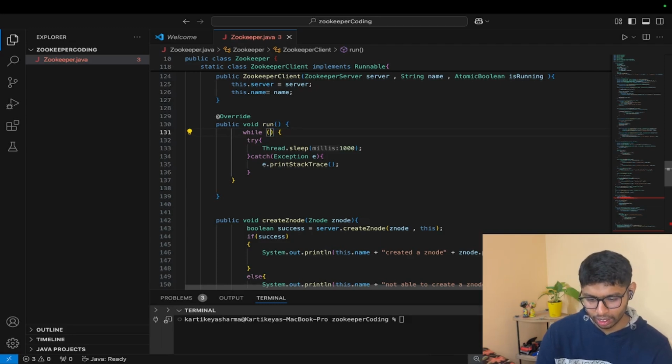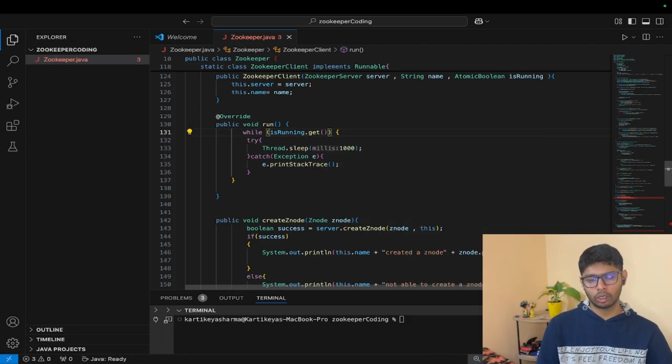And second, we are going to run this thread while isRunning.get. When this particular node is active, basically when the atomic value of this boolean variable is true, this thread is going to sleep for 1 second, because we are just taking a real life example that the thread is going to take some time for some actions.